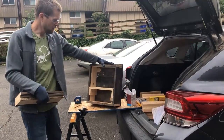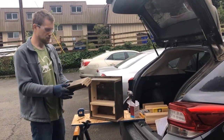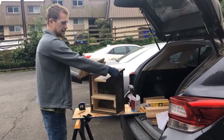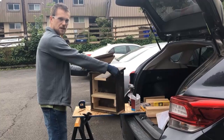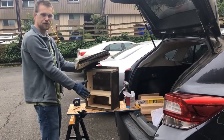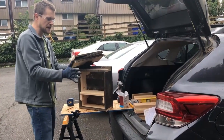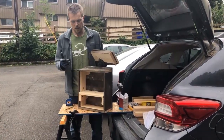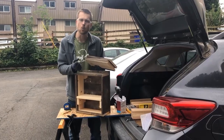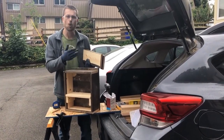Now that the back is on, we want to make sure the bees are protected from the elements, so we're going to add a roof. I have three longer leftover pieces that I'll cut to size and overhang like this. When overhanging, make sure to give it a bit more space than you might think, because if it rains heavily, water will fall in front of the bee house and bees won't be able to get in and out as easily. Extra overhang lets them enter from the sides. The original bee house design calls for a plastic roof, which lasts longer and is more waterproof, but a wooden roof works too.